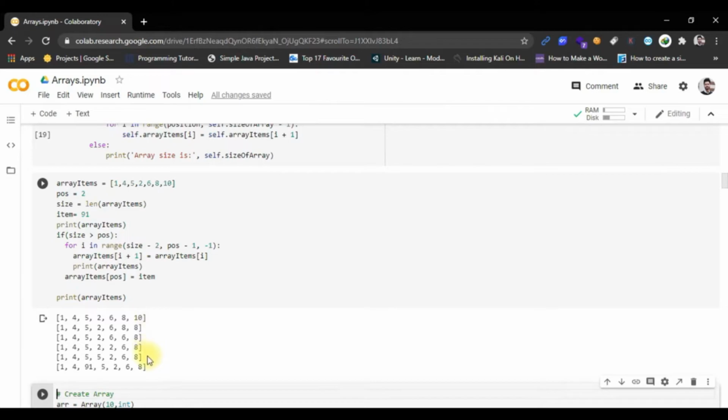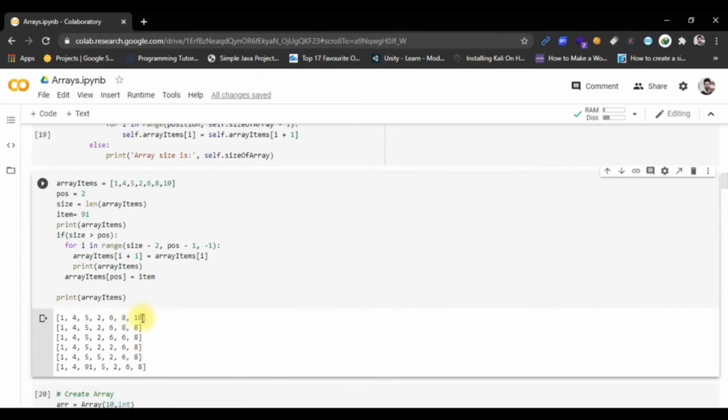As you can see, it is a static array implementation, so there is a little disadvantage that you have to lose the last item, because the array size cannot be increased by adding another item at position number 2. So it shifts all the array to the right and makes the array with the incremental value, that is 91. So in this way a static array implementation works.